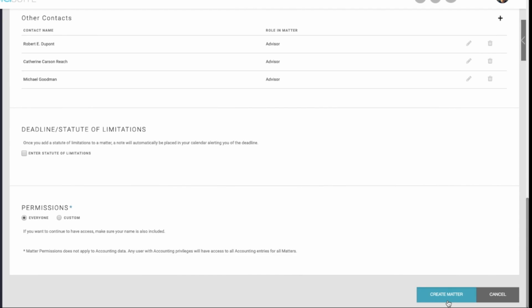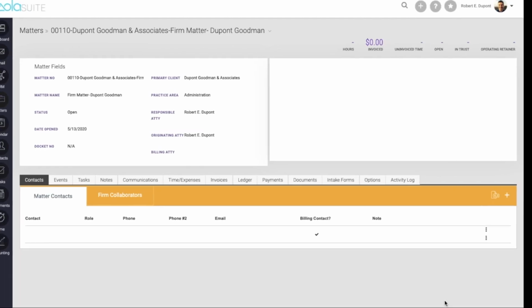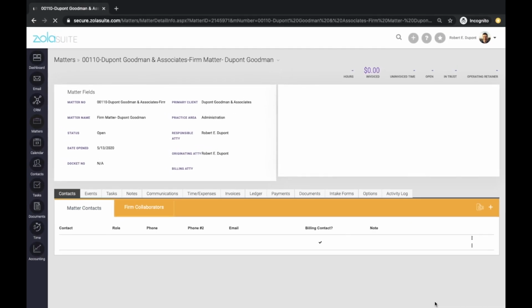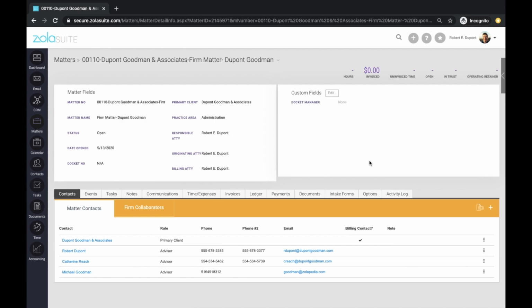So I am going to create this matter and just go through some of the areas that might be of use to you. So, of course, we discussed custom fields. Building those out for any information that you might want to retain in here is certainly a good idea. And any data that you might need, maybe the number of active employees, maybe the date of hire of certain employees, maybe the number of partners versus associates, or how many practice areas you have. You could go into any detail that you'd like.